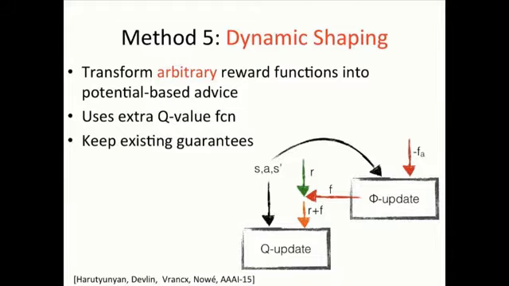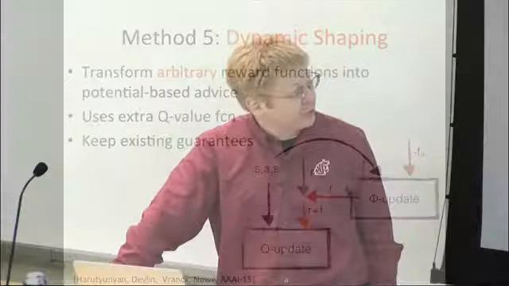Another method I'm going to mention, this is by Anne Noé's group from AAAI a few years ago, where they came up with this dynamic shaping method. The idea is, we know potential functions are great. Potential reward functions let you learn without changing the optimal policy. They came up with a method where you can take any reward function and do this extra Q-value function trick to turn it into a potential-based reward function. Unfortunately, there's not a quick way to explain this. So at this point, I'm going to wave my hands and say, if you're interested in this trick, I'd be happy to talk about it offline.